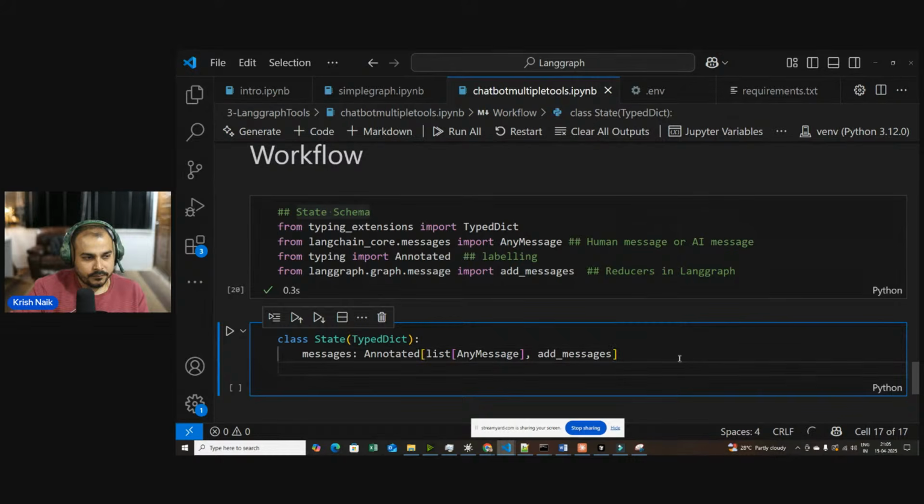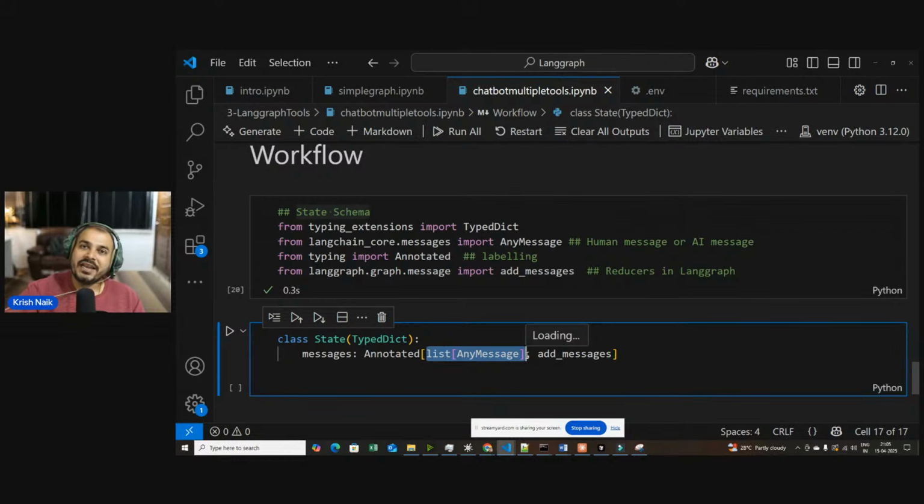Okay. Now here you can see that I am defining a variable that will be available in every node in that particular LangGraph workflow. And this is of type Annotated list of AnyMessage. List of AnyMessage basically means this will be nothing but a list of all the AI and the system message and the human message.